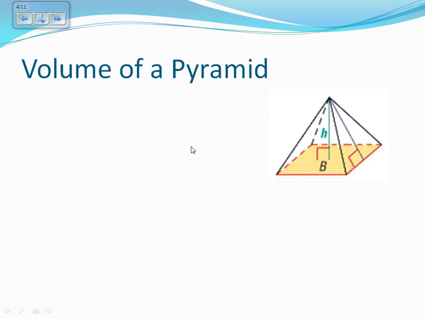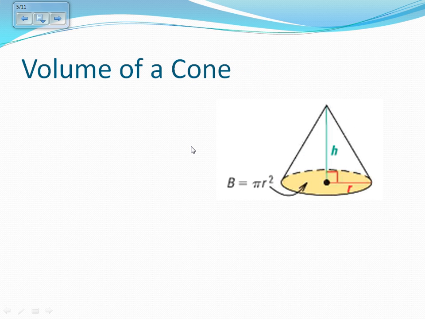All right. Now, what I didn't have for us today was a cone. A cone has the exact same formula as the pyramid. How many cones would fit into a prism? It would be exactly the same as for a pyramid. It's 1/3 the base times the height for a cone.